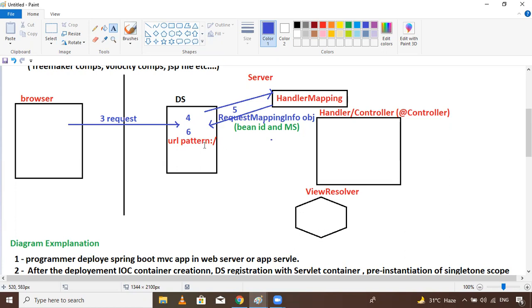The dispatcher servlet prepares the necessary objects based on the signature of the handler method, collected from the request mapping info object. This is the sixth process.